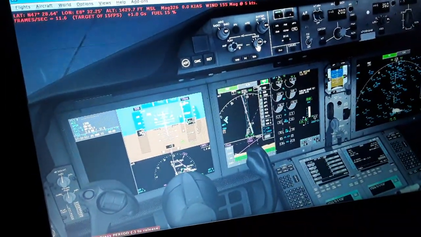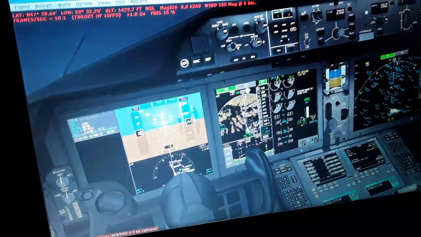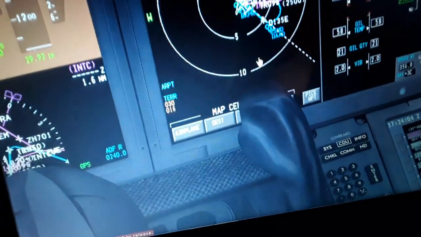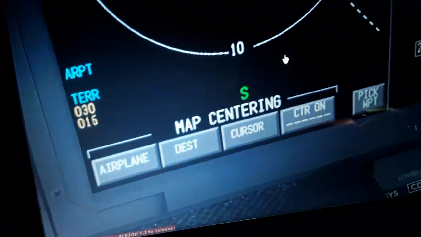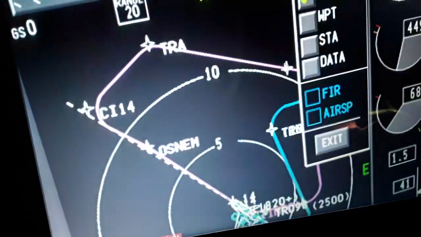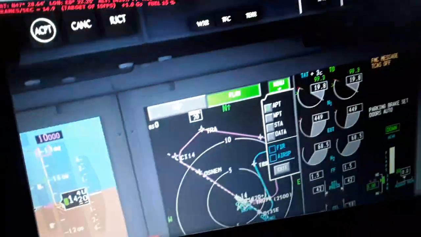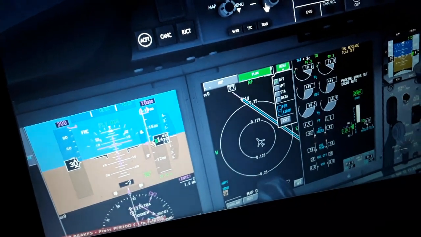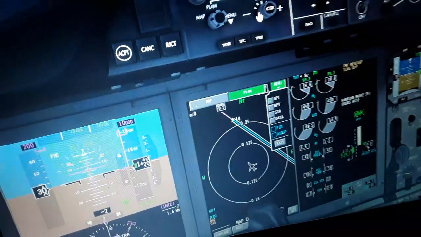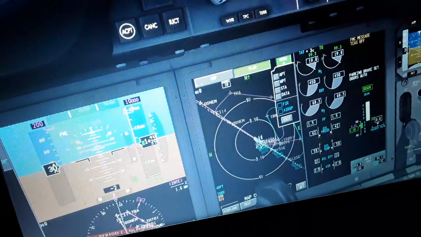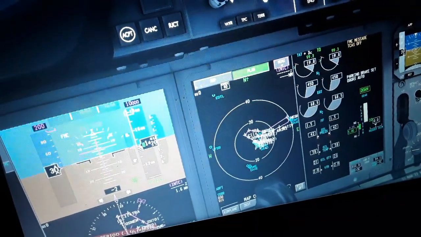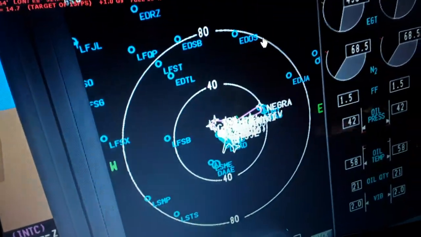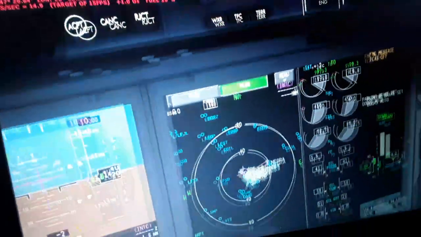If we look further, we have the other plan display over here, other map settings. Over here, as you can see, the airplane and some other functions. So this has the North Pole orientation. We look closer over here, and look further away also. You see how far away we're going to be flying here with the plan, and other airports.